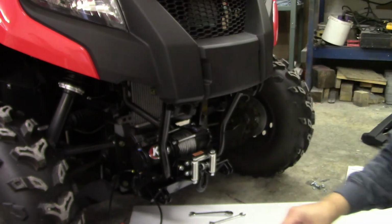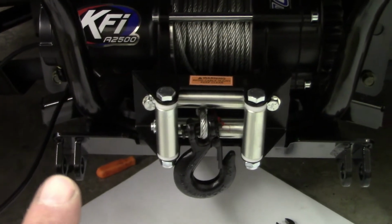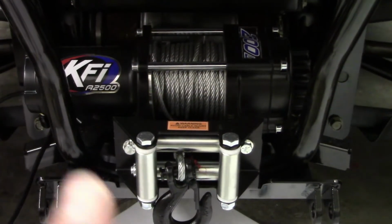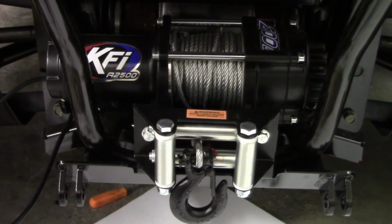I'll show you, this is all bolted up. There's the front and there's the ears for your plow right there where the pin goes in. And I still need to get the front fascia on, but I'm not going to do that until I get everything wired up and get the winch ready to roll. So I'm going to see if I can get this wiring up through and get the solenoid mounted.